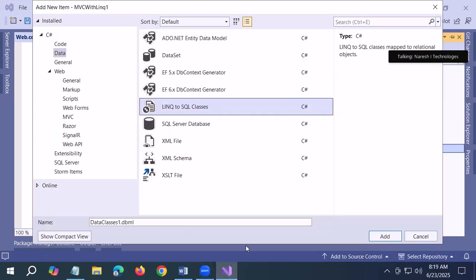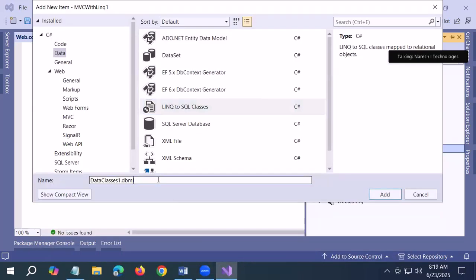It will add an item with the extension .dbml, which stands for Database Markup Language, DBML. Now give a name for this. Any name of your choice, but there are some conventions.